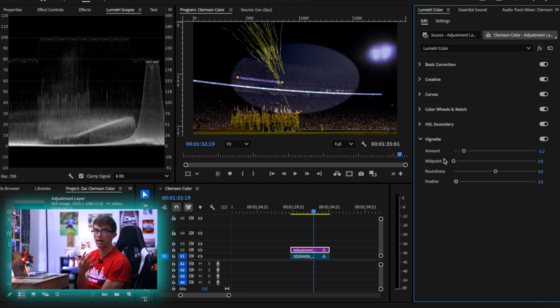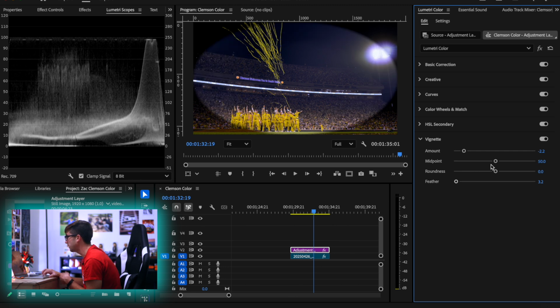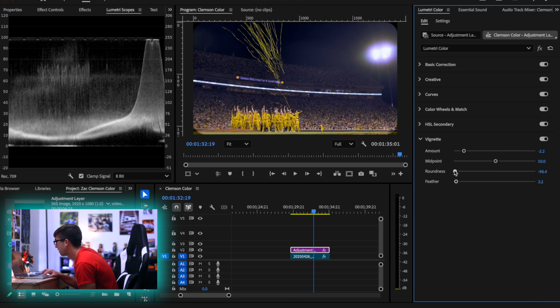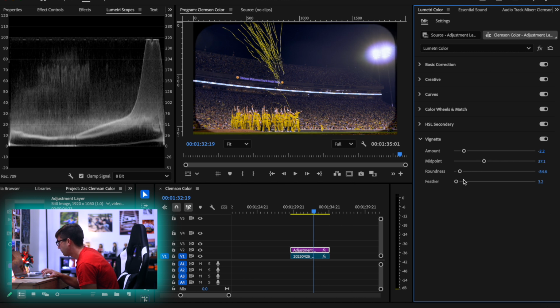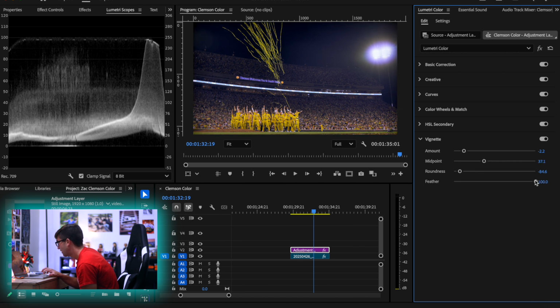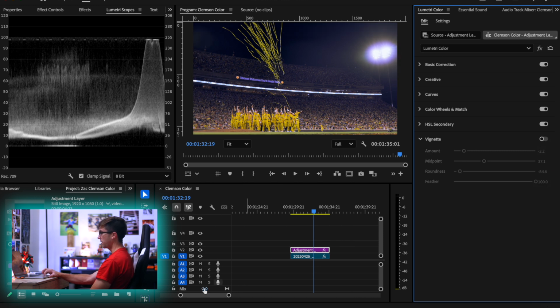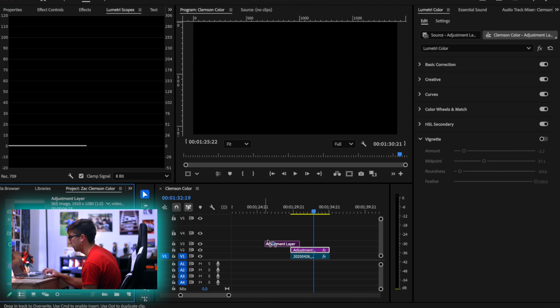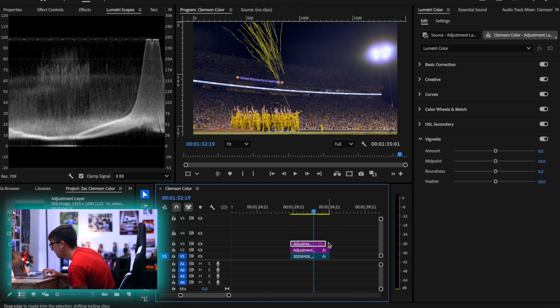This is a very creatively framed shot, so I want to make sure I'm not doing anything too crazy. However, I could maybe do something like this and bring the midpoint in a bit. I don't know if that did enough. It definitely does something, but I don't know if it did enough to constitute the vignette though. So I think I want to try something else for my vignette here, which is going to use another adjustment layer, an HSL adjustment.